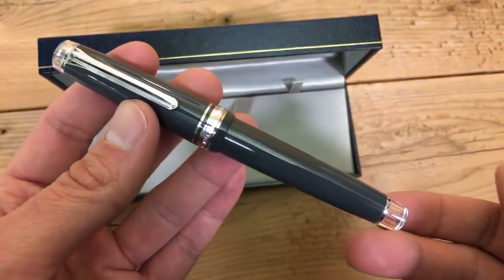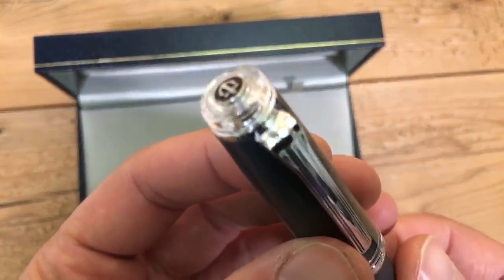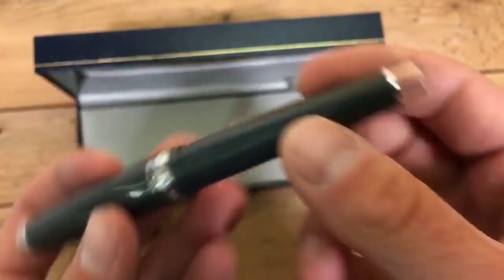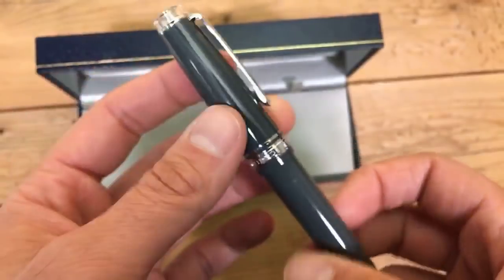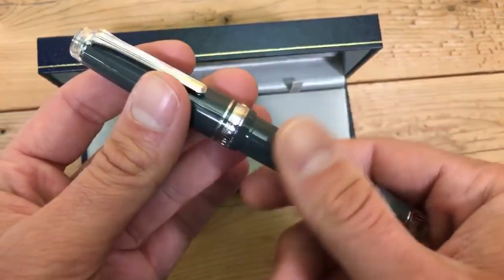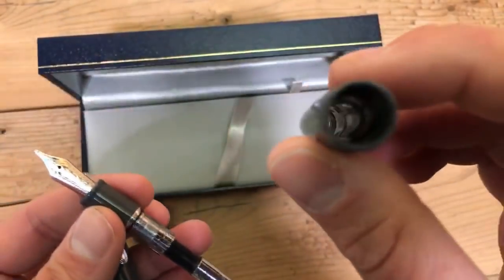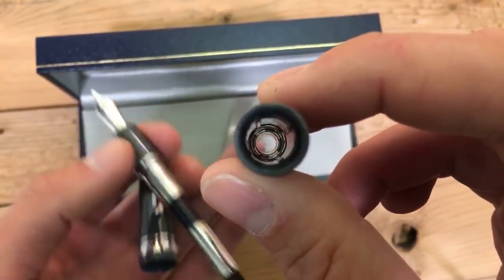One of the main features of this North American exclusive are the finials. The finials do not match the rest of the body of the pen in terms of its resin composition. It has a clear resin finial with the Sailor anchor medallion on top — completely clear — and also clear at the bottom. This is something you might have seen on Japanese exclusive Sailor pens, where they play with finial colors. When I take off the barrel, you can see through the entire barrel and through the finial at the bottom.